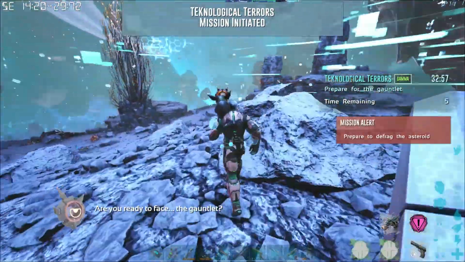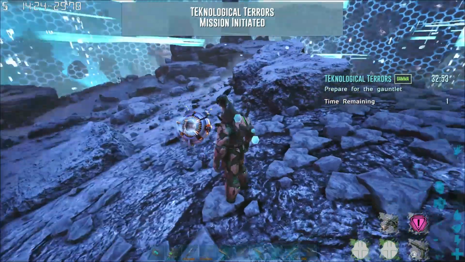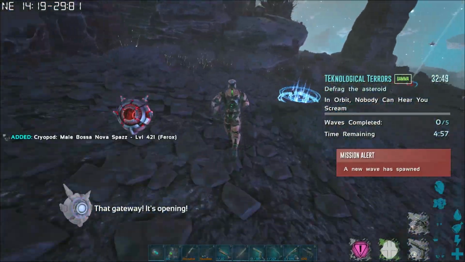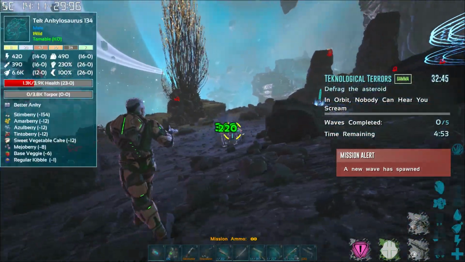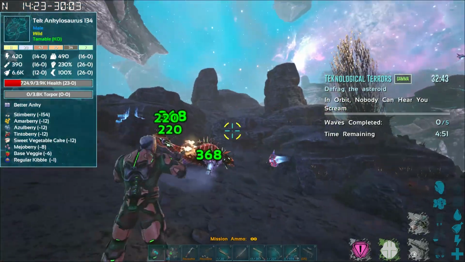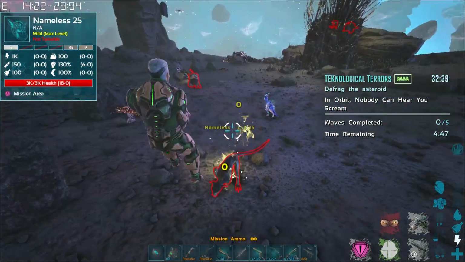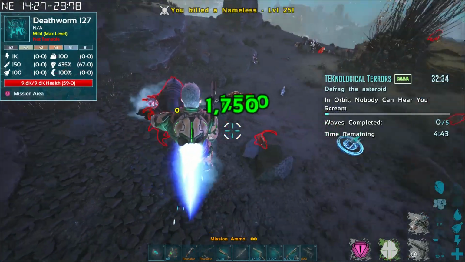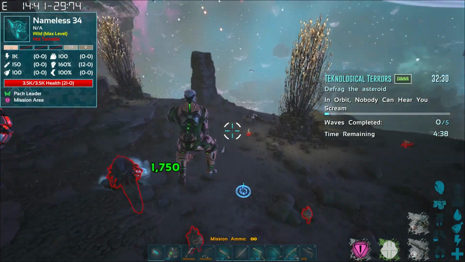Are you ready to face the gauntlet? Sure, why not? That gateway, it's opening! What kind of weapons we got here? We got a pistol? Death worms. You can't fight death worms with a pistol. We didn't eat our stews.